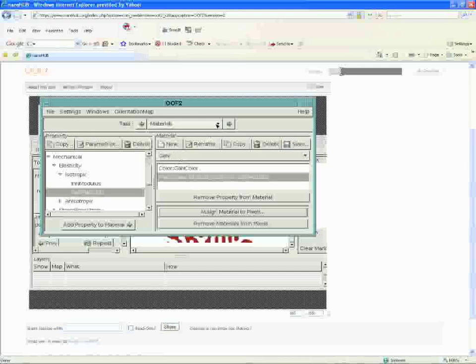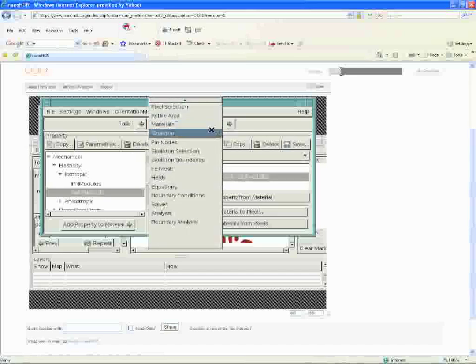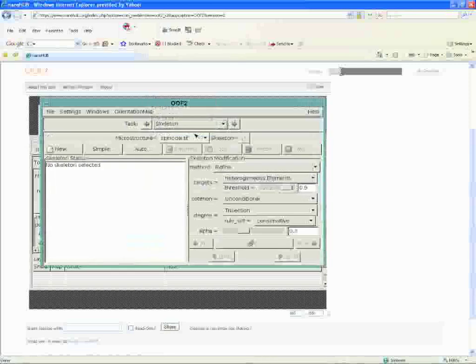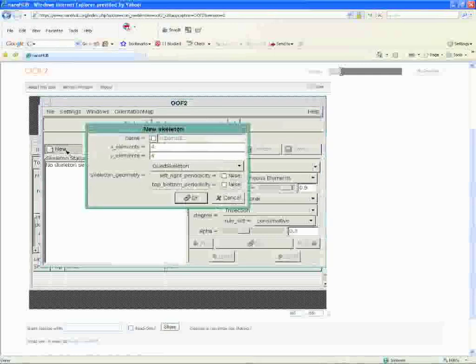So the next thing we need to do is create a skeleton. To do this, we need to go to the skeleton page. Okay, to create a skeleton, we need to go to New, and we can assign the number of X elements and number of Y elements.